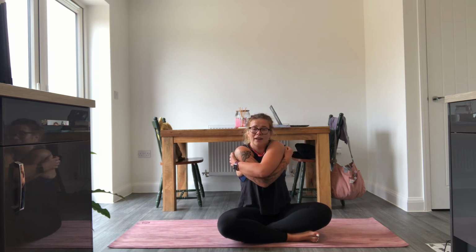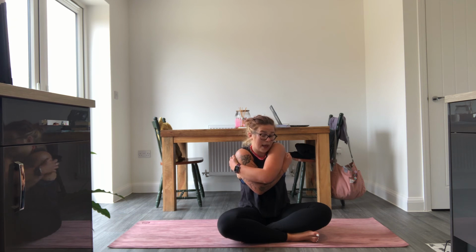Wonderful work, everybody. Hopefully you enjoyed that as a nice little start of the week flow. Not too intense, but nice to play around with some different sequences. And chances are, if you've got kind of tight hips, you're not used to stretching in this capacity, that frog pose might have felt really weird, real strange, and real kind of painful even. But my advice is just stick with it.